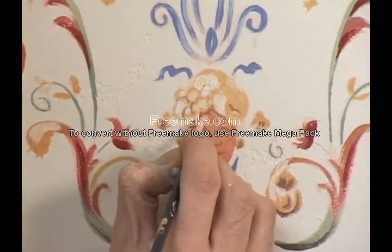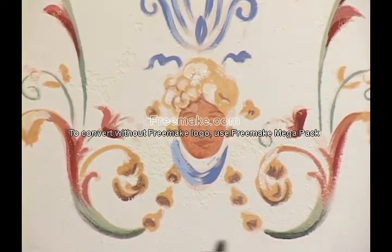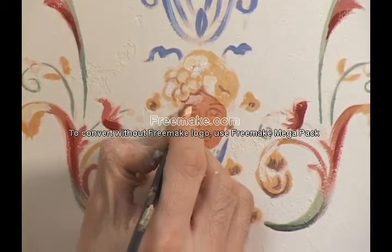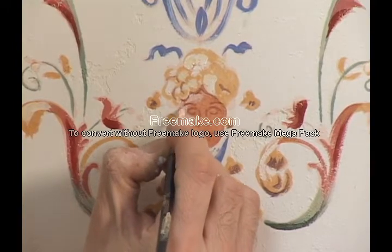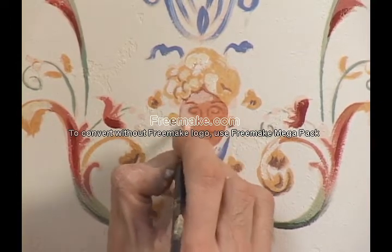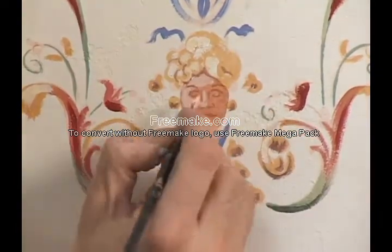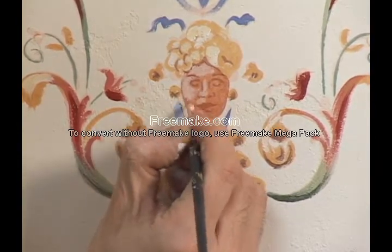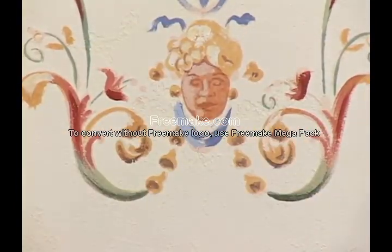the important spots that highlight, that give us the shape of the face. Usually, again, it's the front that we highlight, the cheeks, above the eyes, the nose. Above the mouth, always on one side, the chin. And I try to use a medium tone, so we'll be able to come back with the darker one.